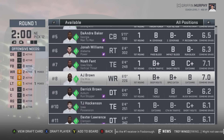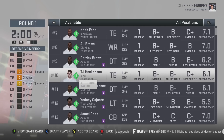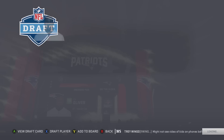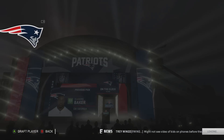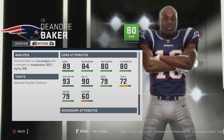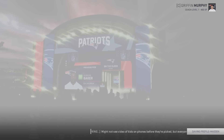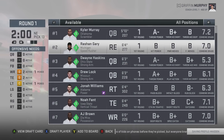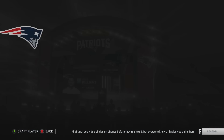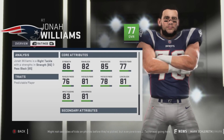I want to make sure we get Noah — I heard it's Noah Fant. Also TJ Hawkinson, Dexter Lawrence, and Cody Ford are down here. DeAndre Baker to fill out that cornerback position — 80 overall, quick development, 89 speed, 84 man, 80 zone. I don't know how you determine play recognition — let me know in the comments. Now we took a left tackle, so let's go right tackle with Jonah Williams — 77 overall, quick development, 86 strength, 82 run block, 85 pass block.